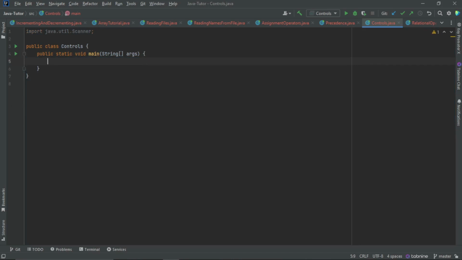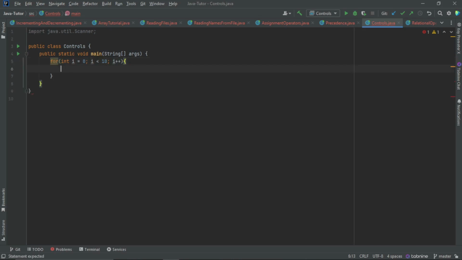Very simple. All we have to do is type the keyword for, and I think it should pop up for me, but that is not the case in this instance. So we have to specify int i equals 0, and this is known as the initialization part. Then we include a semicolon. Then i is less than 10. This is known as the condition part. As you can see, we also have a relational operator at this point. Then we do the update of the variable, which is i++, just to increment the value of i.